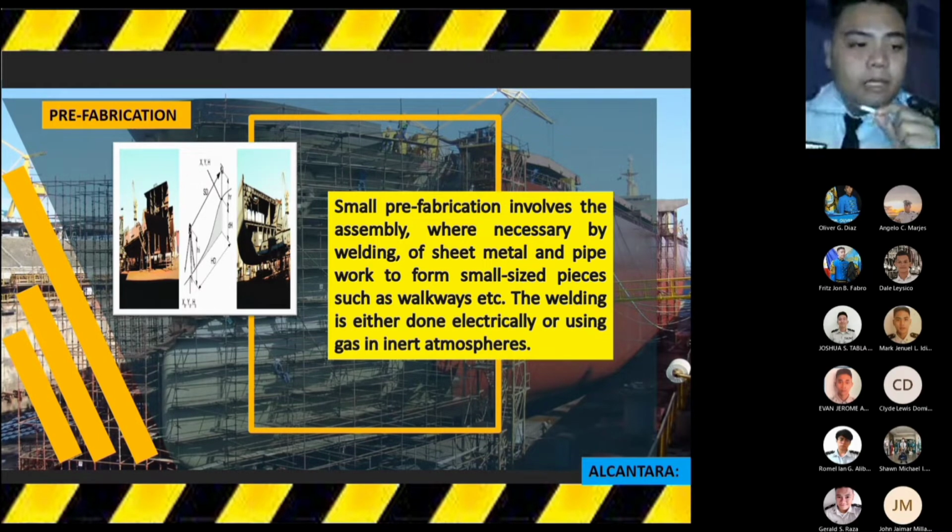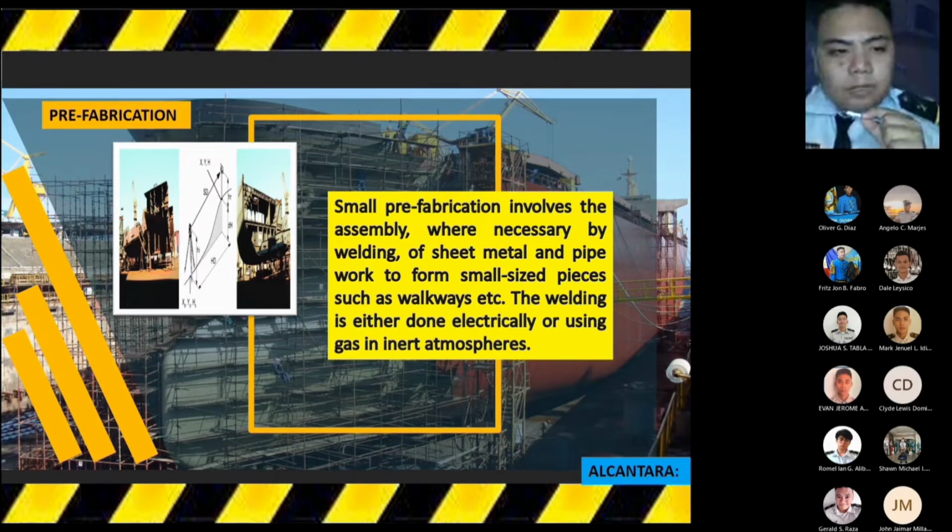The main aim of large-scale prefabrication, which can be done both in parallel or in series with small prefabrication, is the construction of semi-work items which make up elements in the base structure and plating. When assembling with the appropriate walls of insulation and soundproofing, this type of prefabrication can produce almost complete blocks, which are then used to construct the ships.